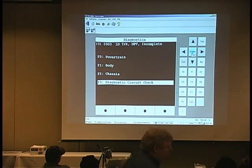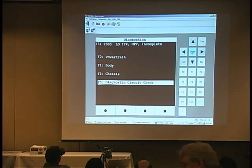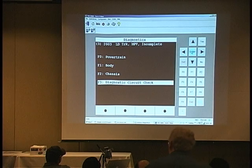Because diagnostic circuit check used to be, back in our day, okay? It used to be when you turn the key on and you look to see if a check engine light was on steady. And then you took your little shorting bar and you stuck it between A and B. A was ground and B was diagnostic enable. That told Fred to start flashing code 12. And that was the first step you did. We never did it because we put a scanner on there and did it, without doing that. So that was kind of like boring.